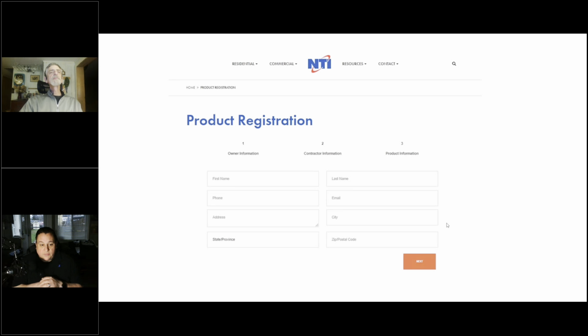Now, the other thing is registering products and doing warranty registration. That's all done there too on the partner login. So you'll be able to go in and do that product registration. What I recommend, now remember, certain products don't have warranties if they're not registered within 60 days. So the day you pull it out of the wholesaler, I'd be registering that boiler right there in the parking lot. You just go on our website, pull your partner login up, boom, boom, boom.